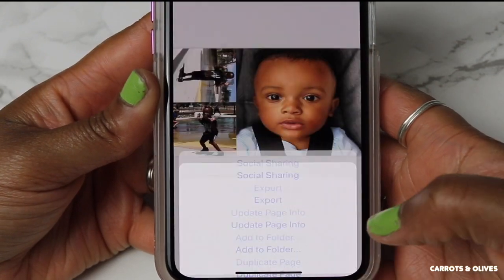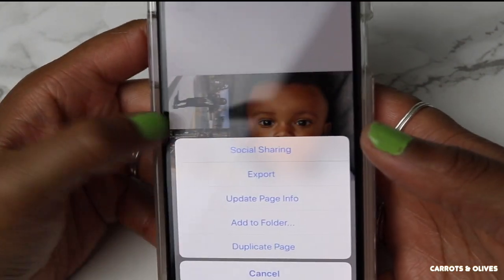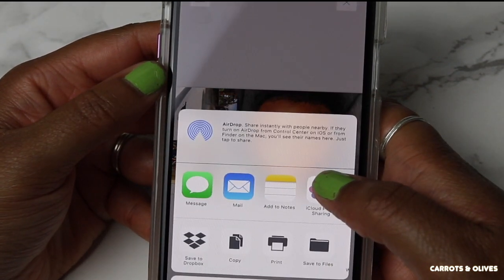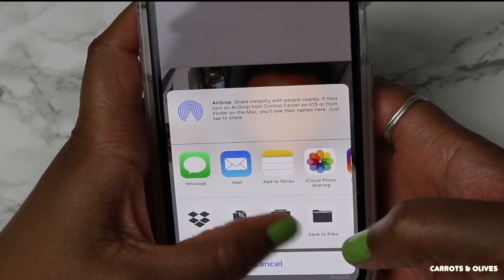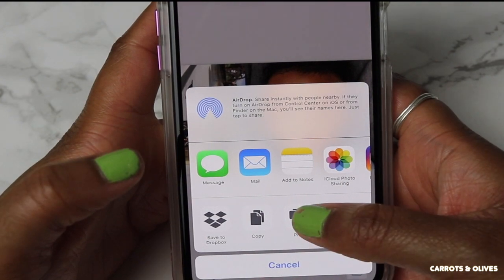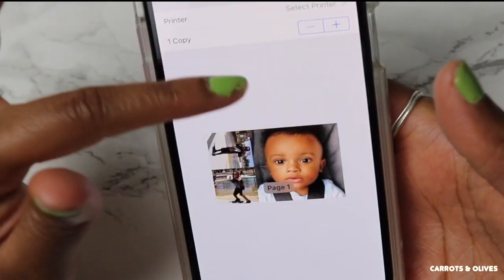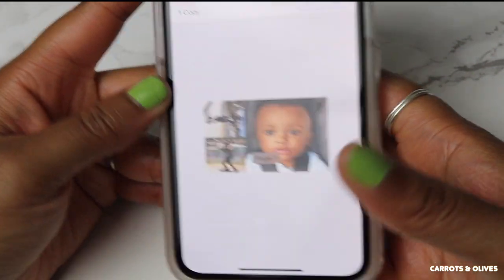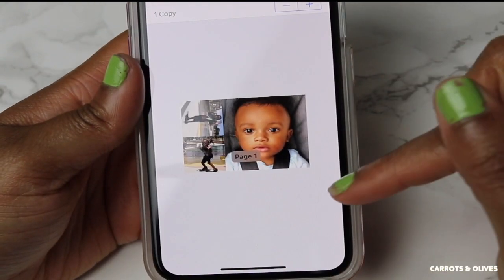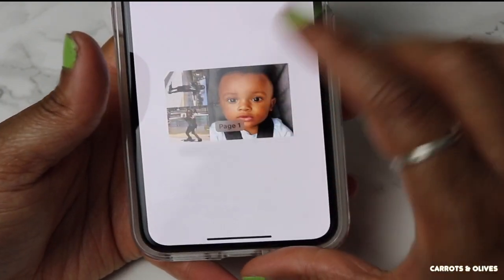Hit this button here, which will upload, and I have options as to what I want to do with this photo. And I'm going to go to export, and then it's going to give the next set of options. And for me, for my Selfie printer, I just go to print. Now before I do that, I actually have to set up the printer, which, this printer, the Selfie, actually has its own Wi-Fi. And then you connect the Wi-Fi to your phone, and then it will print. So let me do that real quick off screen.